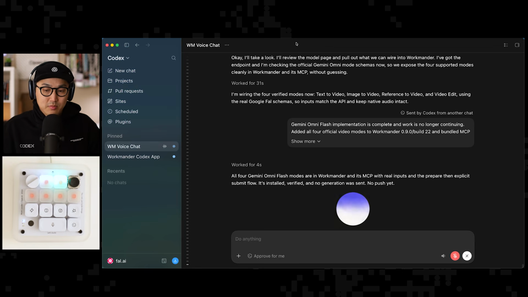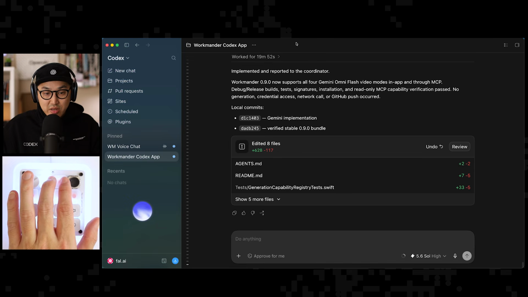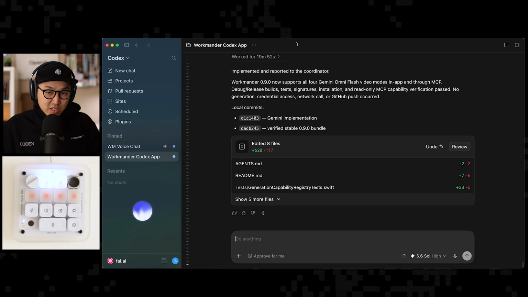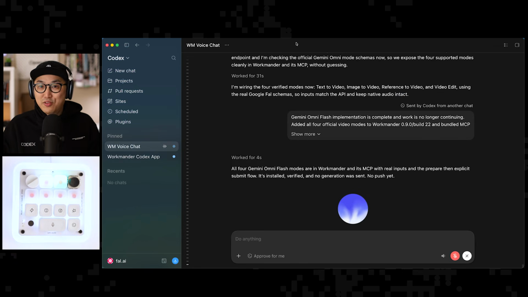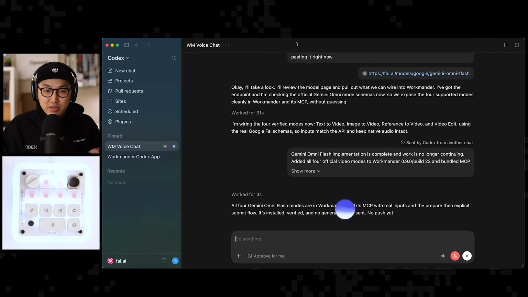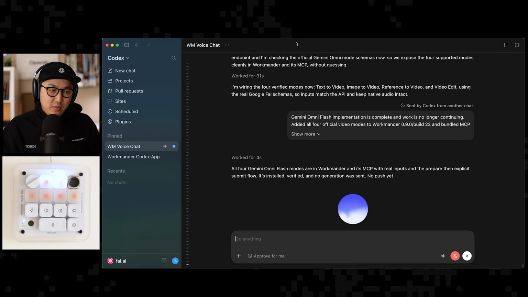No push yet. Great. So now if we look at our Micro, we can see that our Codex thread is done. It's done a Git commit for us, which will eventually push this to GitHub. And so that's the full workflow. And I know it kind of interrupted me talking. That's because I have it on mute. So that shows how this works. That was sort of a hefty task, but not much longer than it usually takes.